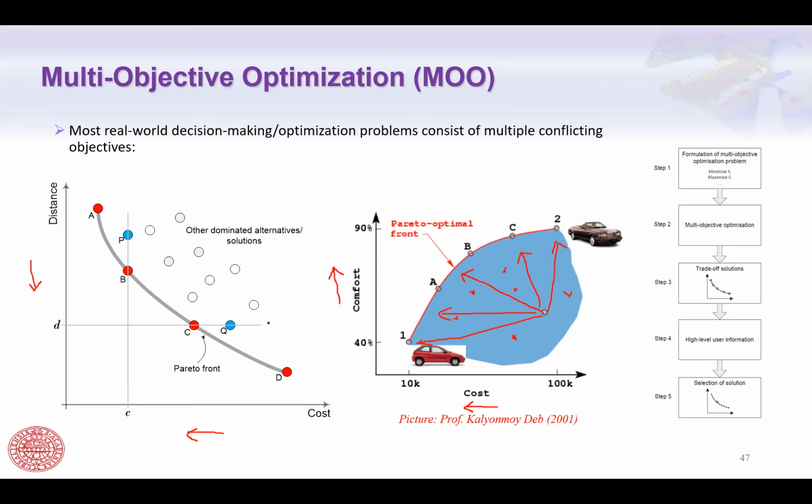But with these two examples, you could see that normally we were also looking at this line. When we later look at the practical production or supply chain problem, we will also look at the objective from this perspective. And then no matter what you do here, according to this posterior optimization process, after you find the trade-off solutions, you will base on some higher level information to make the selection of the final solutions. But this process is done after you have generated the Pareto front, the posterior solutions.